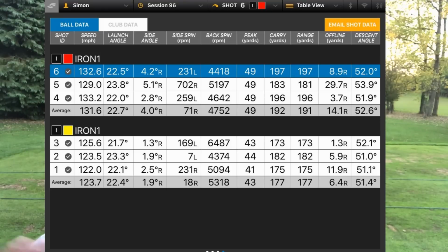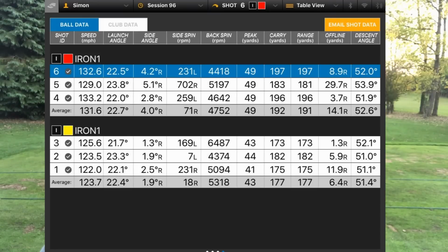And when you're looking at the numbers, especially, the blade's definitely producing a lot more spin. There's not as much ball speed. You're getting a much higher peak, let's say, in terms of distance. So it's coming down softer, and it's going to hit the green and check up a lot more. Compared to that, the i500 is stronger lofted. You're going to get a much higher ball speed. You look at the ball speed on the i500, in terms of 7 irons, you're almost up to about 8-9 miles an hour more, and that's why you're seeing such a big difference. Obviously, the spin rate's a lot higher, or consistently higher.